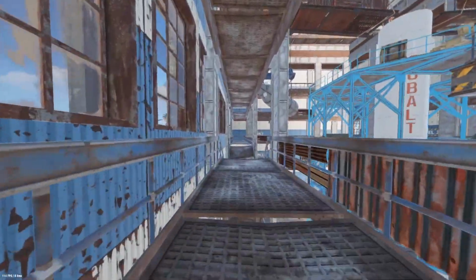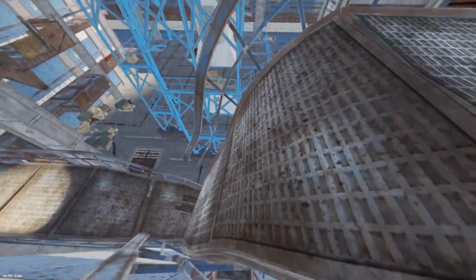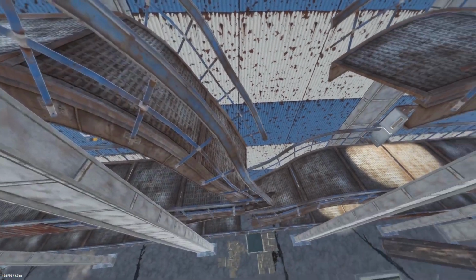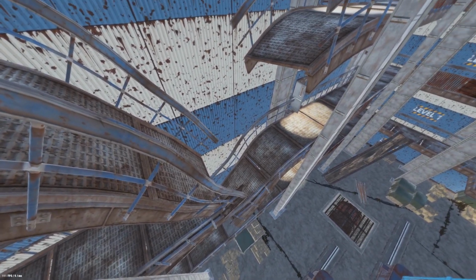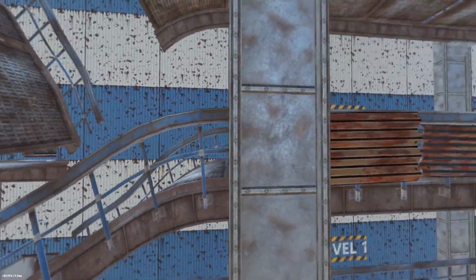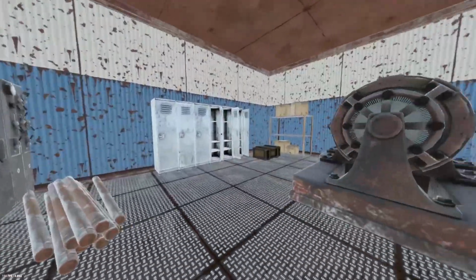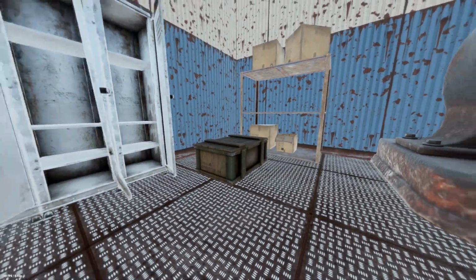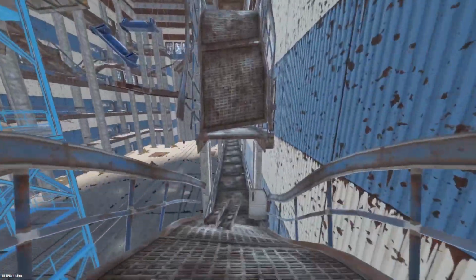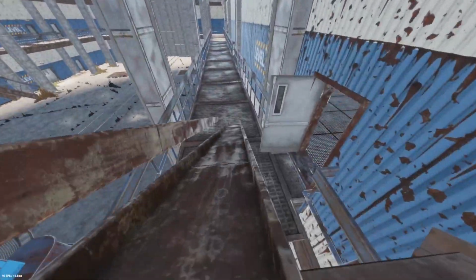Across. It's going to be a little drop down here. You can run along, or you can fall along the edge to reduce fall damage. But anyways, you go down right there, run across. In here, there's another military crate. Now turning around, I'm going to go down again.